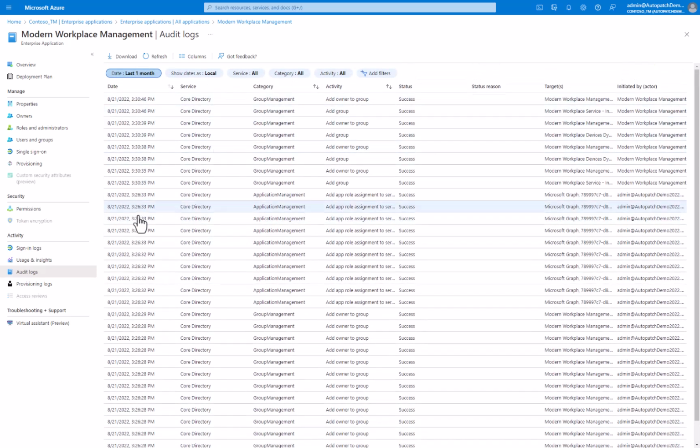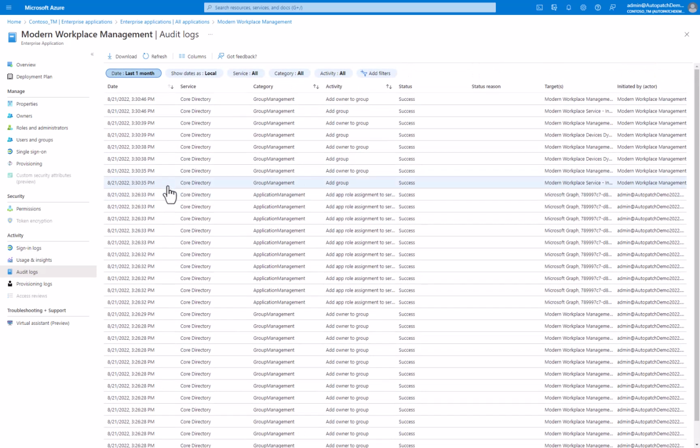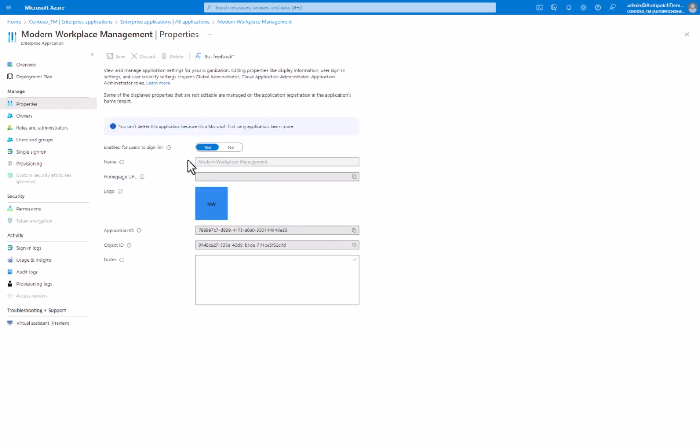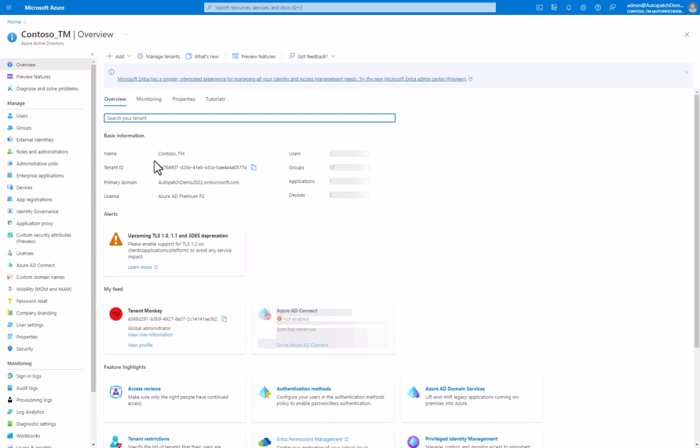You'll notice that these all just ran because we just deployed this within the last couple of minutes. So nothing you need to do with this. Really, you never have to look at it. It is using certificate-based authentication rather than shared secret. That is regenerated and renewed periodically, but is solely maintained by the Autopatch service. So that's one of our biggest enhancements that we're really, really happy about.